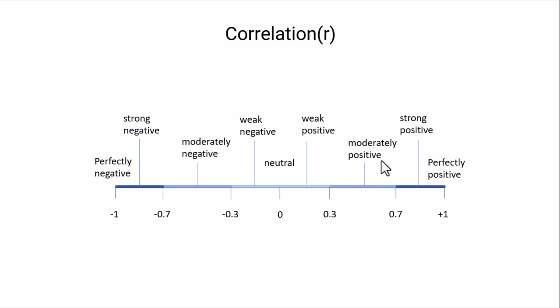Between 0 and 0.3, you can say you have a weak positive correlation, but when it is exactly 0, you know that is neutral. And between -0.3 and 0, you have a weak negative correlation, but when it is exactly 0, you have neutral. So this will be the foundation for what we'll be learning after this.